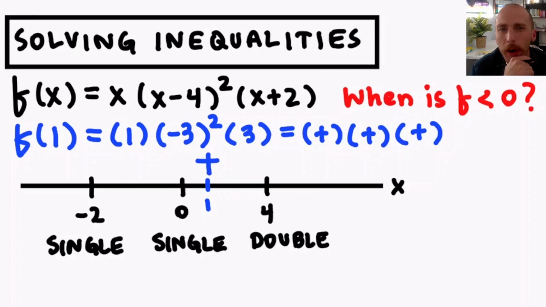But now I want you to think: is it possible for f to have gone negative by the time we hit x equals 2 or x equals 3? And the answer is no, because the only place that a polynomial can go from positive to negative is at a zero. And we've already written down our complete list of zeros. There aren't any others out there that we don't know about, right? We've got them all written down on the number line. So if I found that f is positive at x equals 1, I actually know that f is positive for all x between 0 and 4. So I'm going to put a couple more pluses in there, and I'm going to get rid of that arithmetic so I can do the same thing for the other subintervals.